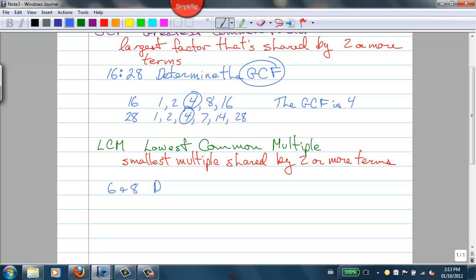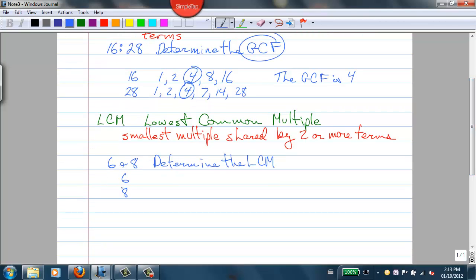So if we took numbers like 6 and 8, what I try to do when I determine the lowest common multiple is I'll take the biggest number, the 8, find a couple of its multiples, so 8, 16, 24, 32, and then look to see as I'm building it up, I'm wondering, does that divide by 6? Does the next one divide by 6? So is 8 divisible by 6? Is 16 divisible by 6, etc., until I find one that's divisible by 8 and by 6. So in this case, the lowest common multiple is 24.